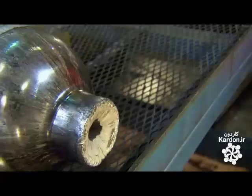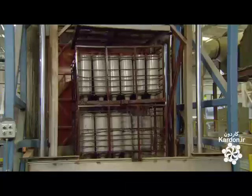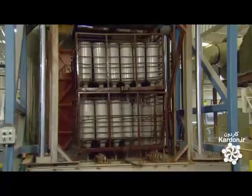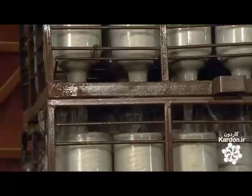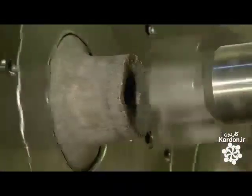It still needs more work, but first, the tank shape must be firmed up. They heat treat and then quench the scuba tanks in cool water. The shock of the rapid cooling hardens the aluminum. Back to the neck now.